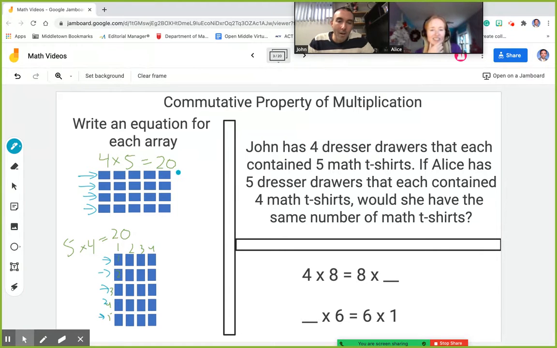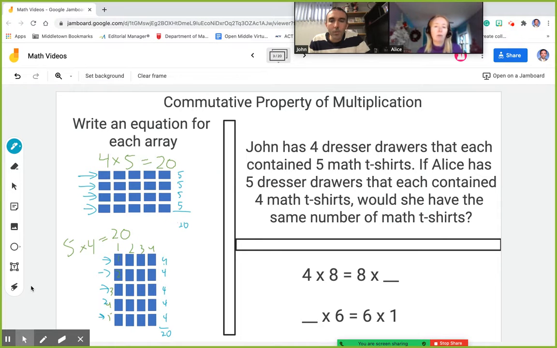Like I would have 5 in each of my 4 drawers for a total of 20, whereas you would have 4 in each of your 5 drawers for a total of 20 as well. So it's just kind of a real world problem illustrating the commutative property. And sometimes word problems can be a little unrealistic, but I think this one's pretty much spot on.